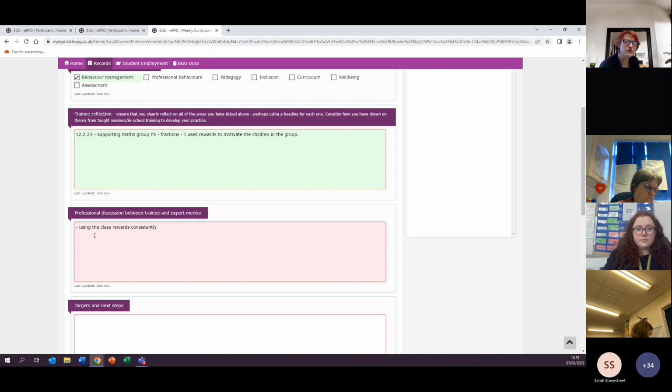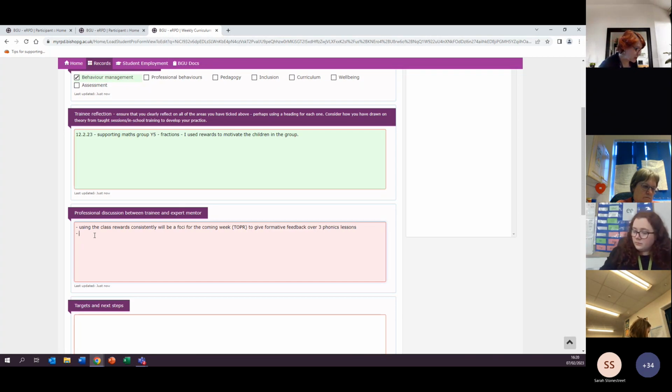And so you might just make a note of using the rewards consistently as a focus for the coming week. And then you might actually commit to, I'm going to use a topper to give formative feedback over 3 phonics lessons with the student.